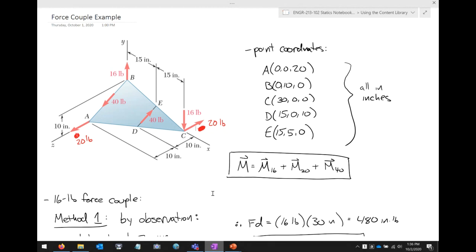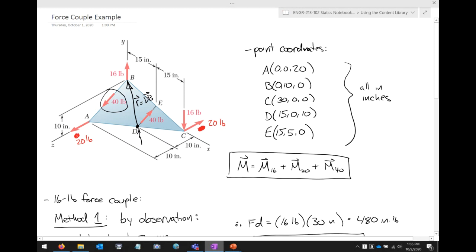Now, in order to do this, we kind of need to pick a strategy. So here's what I'm going to do. I'm going to say that we're going to take moments here. And you don't have to. You'll see how you could do it the opposite way in a second. I'm going to say that's my R vector, and my R vector is going to be dB. Then my force vector is going to be this one right here.